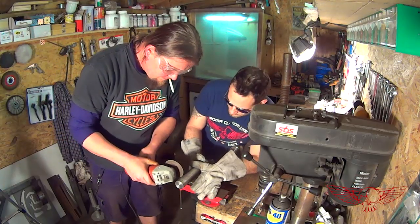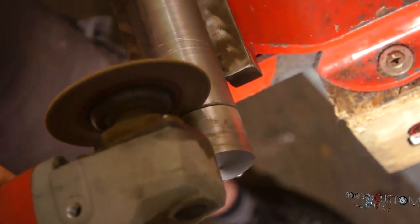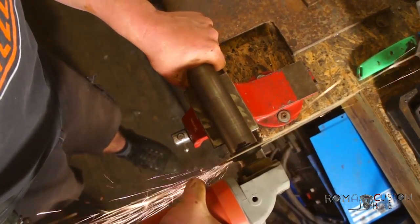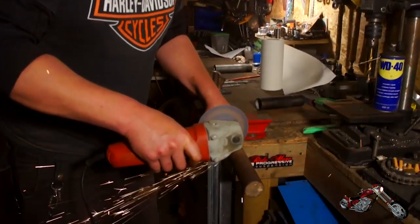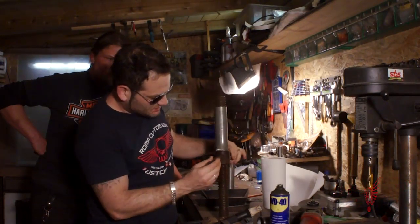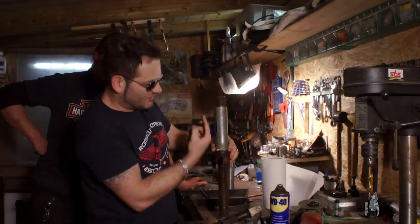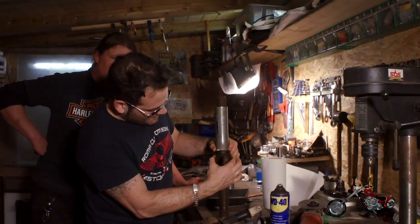Once we have verified that all the dimensions are OK, we shorten first the piston and then we shorten the lifting screw. We are going to weld our cylinder to the big screw so that when we screw this in, it will rise and push the piston inside. So we are welding the tube to the collar — to this big bolt — and let's proceed with that.